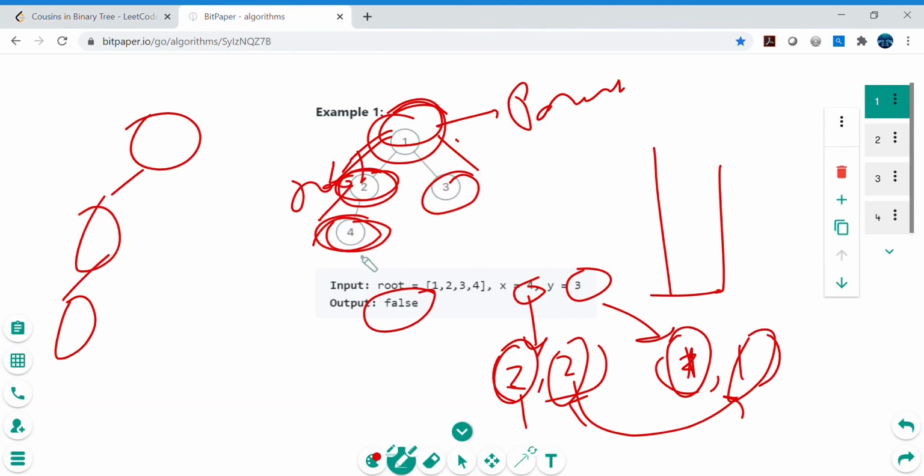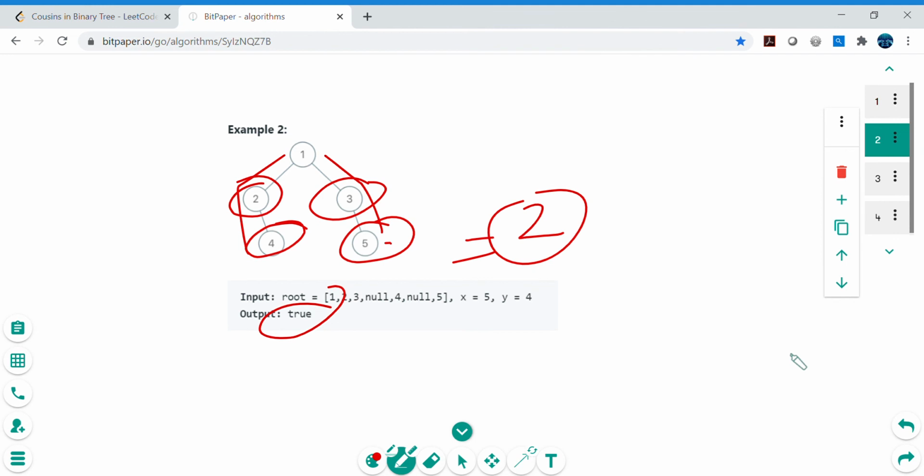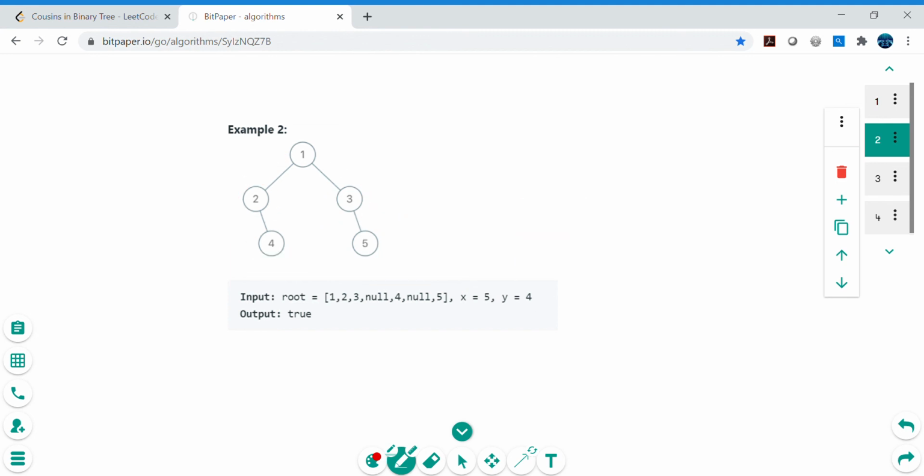So here the plus point is that we have already been given these nodes x and y, and we need to start our traversing from the root, right? So once we start from the root, we already know that we have to reach this point. Then it is an easier way basically to traverse from top to bottom, right? So use the recursion here, top to bottom.